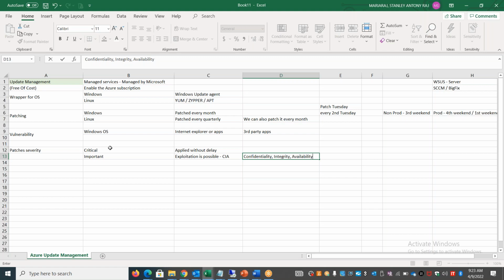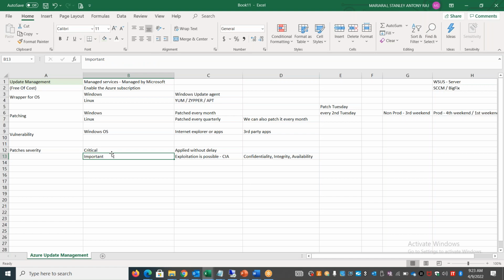So we have to create an expedited change request, and if senior manager approval is needed, we need to get that completed, and we should try to fix it the same day or within a couple of days. Important patches can be scheduled for the weekend, and we can plan properly with a regular or normal change management and get that applied.